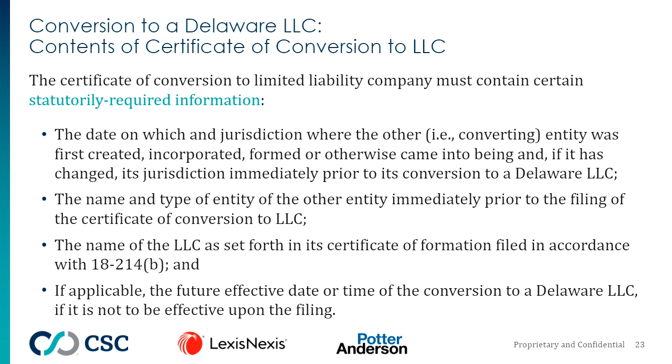And then the next required piece of information flips the page from historical information to forward-looking. You have to put the name of what the Delaware LLC is going to be. And this has to match exactly the name of the Delaware LLC that's going to be listed in the certificate of formation that has to be filed simultaneously with the certificate of conversion.